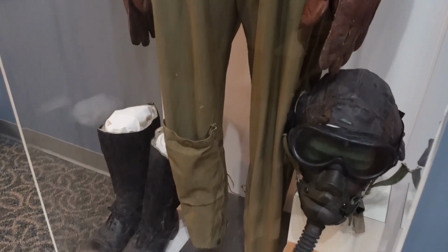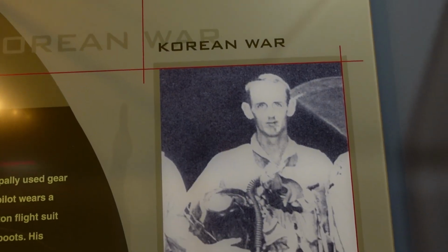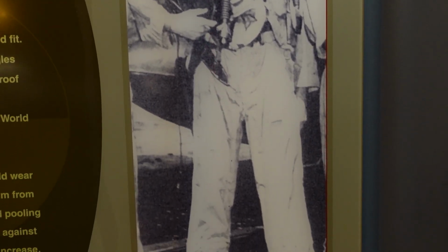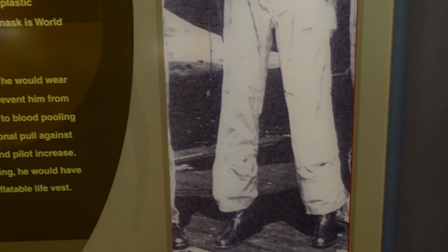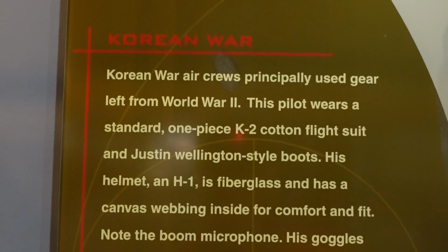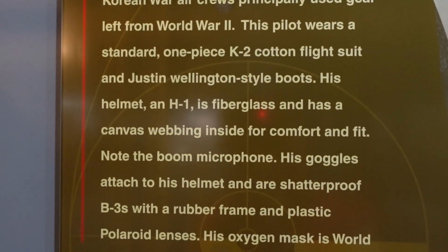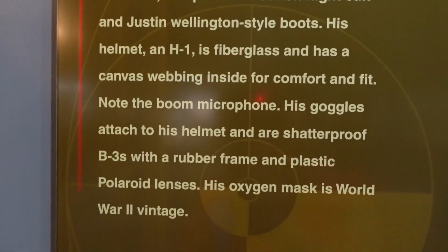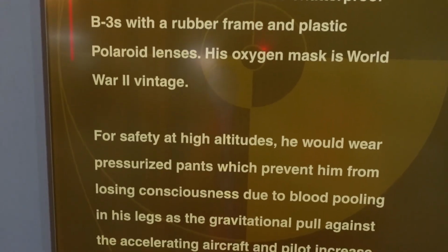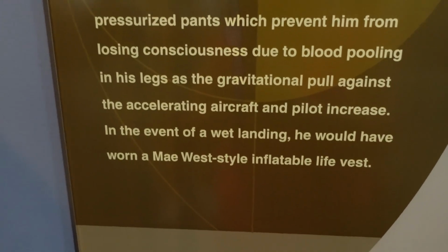Yes, and then the scarves. I've seen that in the older movies where the pilots wear scarves. That was to keep their necks warm and keep the helmets from chafing on the neck. Oh, protection. Okay. So a lot of different little details in these placards, which I found very interesting. The goggles, they also used the scarf to clean off their goggles when things would fly on them, including oil. So super interesting.